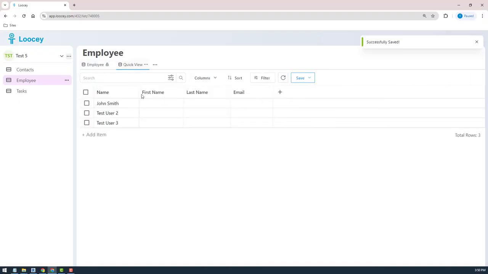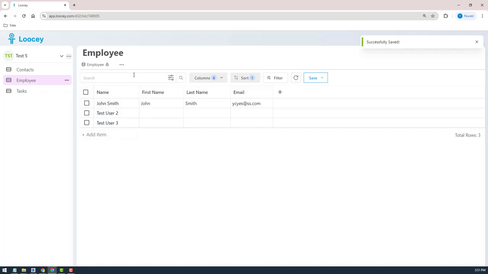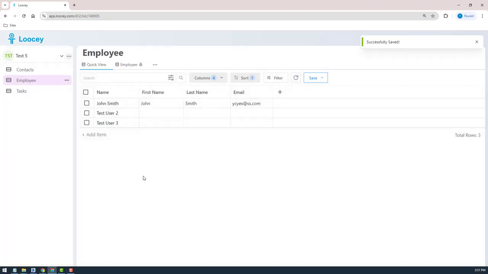It has the full view. A quick view has only those few columns, and also you can reorder this the way you want, right? You can also hide them. Let's say, I don't want to see that quick view anymore. I can hide them, unpin them. We call it unpin, so it's no longer pinned. We can also bring it back and say, hey, I want to see my quick view again. I want to save this.